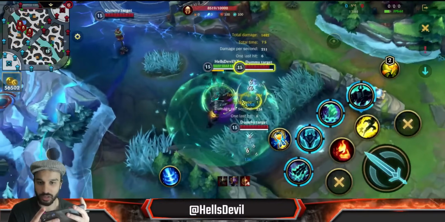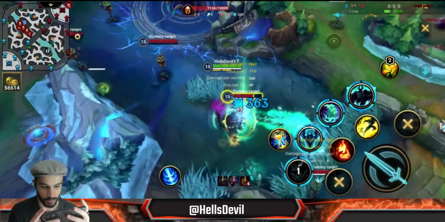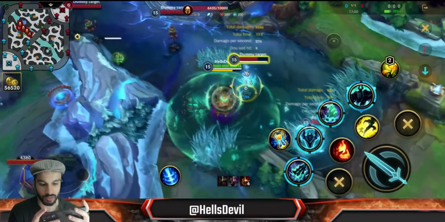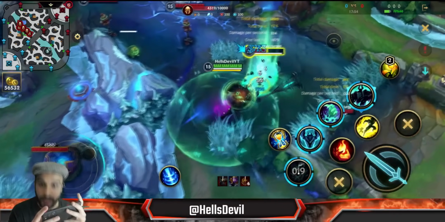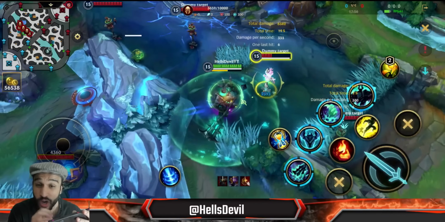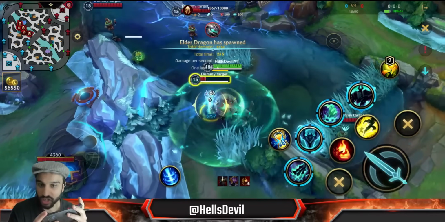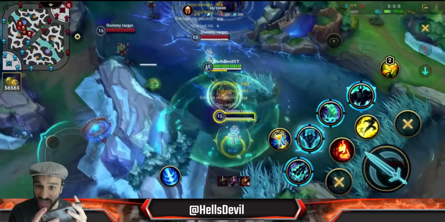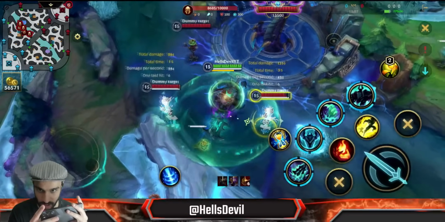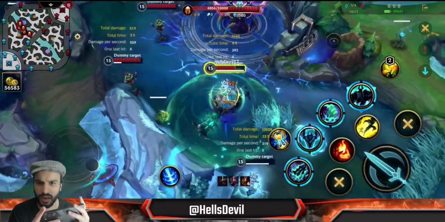When you get the full stacks, you can see you get this little field around you that does a lot of damage. Every time you hit another basic attack or another ability, it fully resets the timer of the field. So essentially, once you've gotten this field during a team fight, you're gonna be able to get it always, and you can see yourself how much damage it's doing. It is chunking down these dummies.